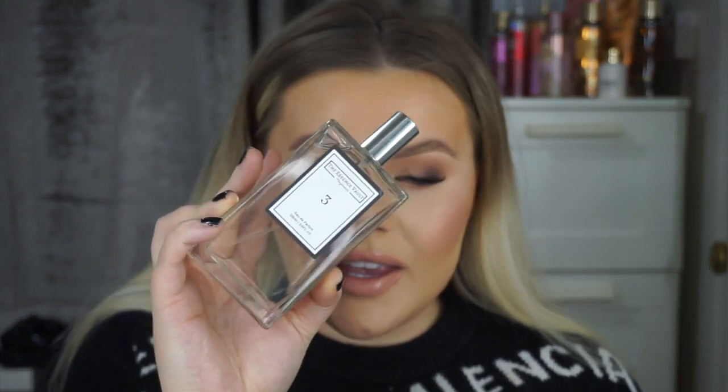This is definitely sweet and you get a nice punch of peach at the start — there is a little bit of caramel and orange blossom in this perfume. I personally think the original Viktor & Rolf Bonbon is much sweeter than this version; with this version you get a lot more peach and orange in the top notes as you first spray it, whereas with the original you definitely get that sweet caramel. So for me this wasn't an amazing dupe — I definitely prefer the actual Viktor & Rolf Bonbon — but it is close. If you like orange and peach, definitely get this one. For me it's probably not the best dupe, but it's still a really nice orange and peach scent.